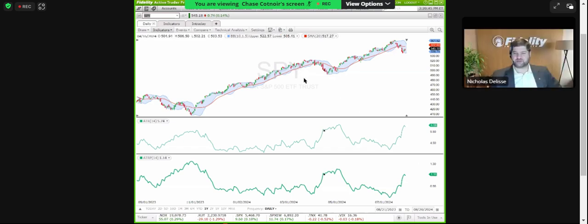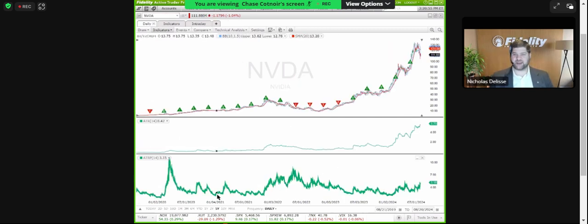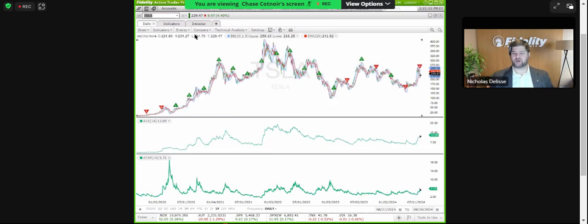Something I like about average true range percent, and I know you mentioned NVIDIA. So Chase, could you actually pull up NVIDIA for us and take us to a 5-year chart? We look at average true range on that left side, and it just looks flat. But with average true range percent, we can actually see some information. And I think Tesla does this as well over the last 5 years. That's just looking at average true range, we're not really seeing much information. It looks like it's just simply flat. And then we look at average true range percent and we see that nothing really has changed. And it might have been Tesla about 2 years ago.